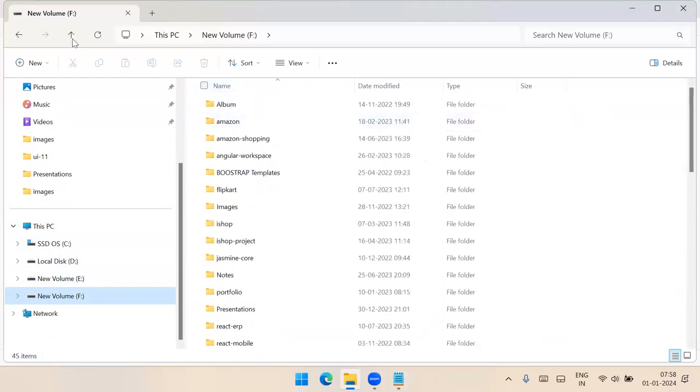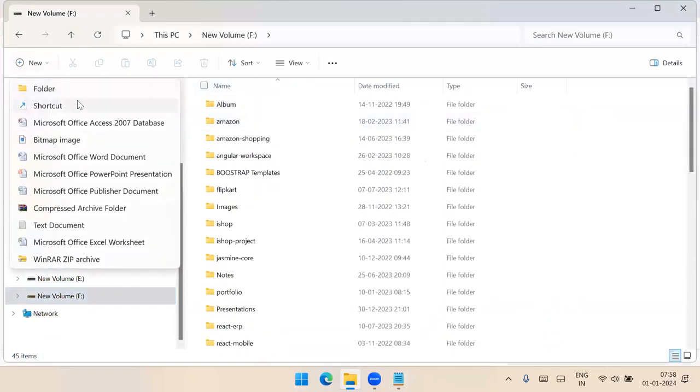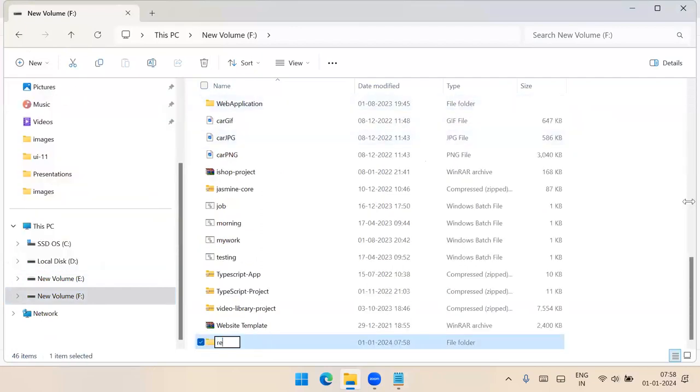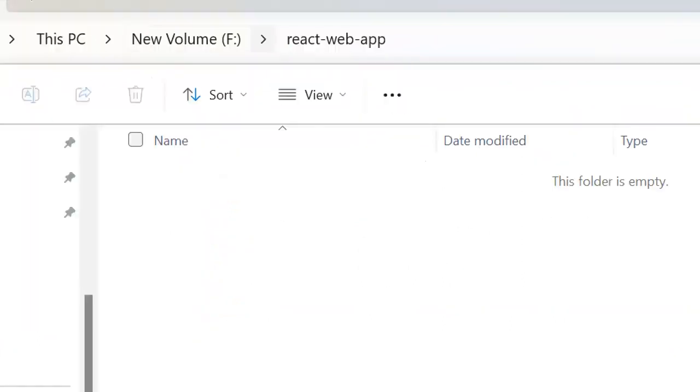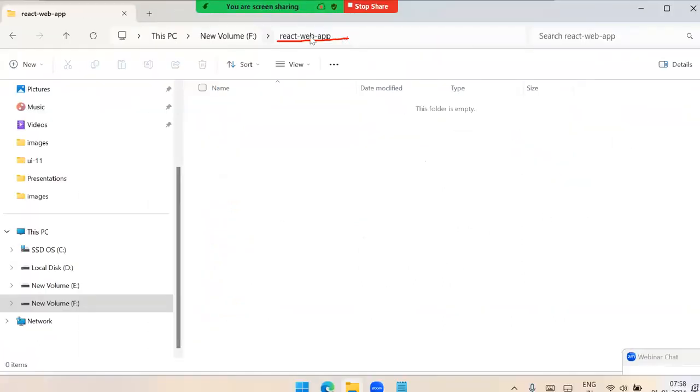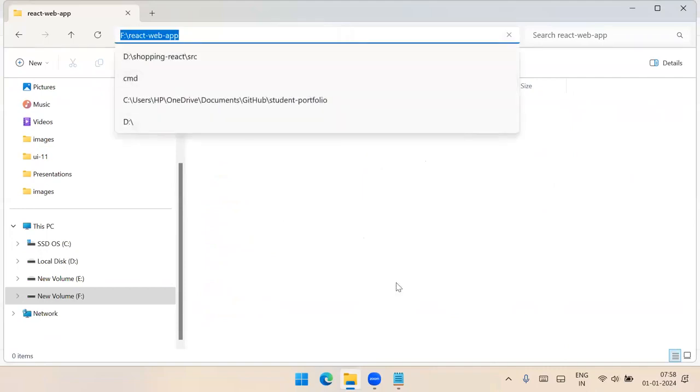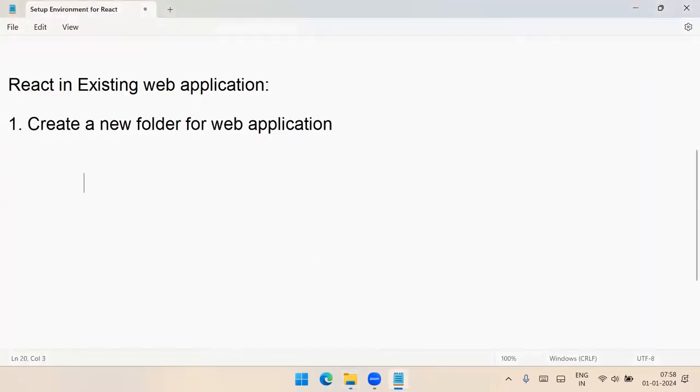Okay, so I will create a new folder named React Web App. That is the folder. I am just giving it React Web Application. I will give a hint here about what I created: this is a new folder for the web application.